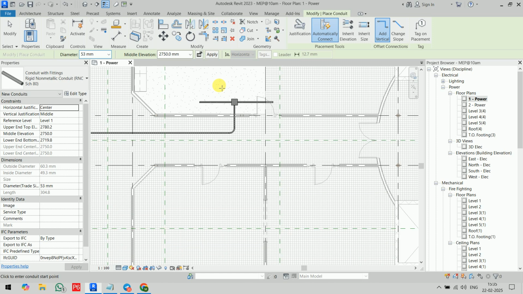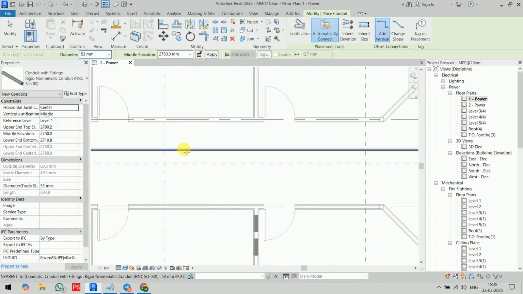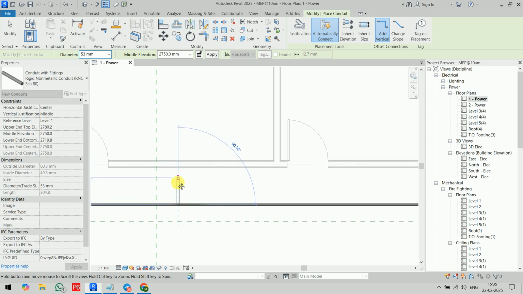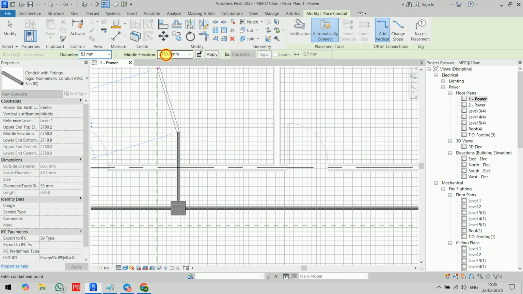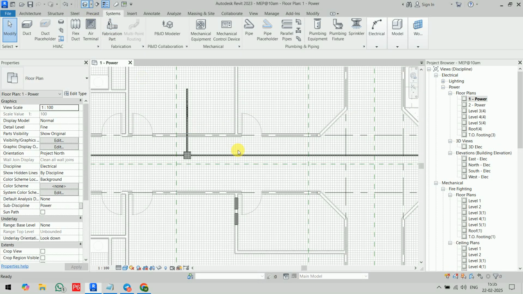All the conduits you draw are at the same middle elevation. 2750 is the middle elevation. Let's say you require a conduit with different elevations. You have started from here, and it will be at 2750 till here. Now after that you want to raise the elevation. Let's say we convert it to 3 meters. 2750 to 250 fittings is not possible, so let's say you define 3300 and create this. Now what happens is, with the fittings, it will rise. Now to check, go to 3D.